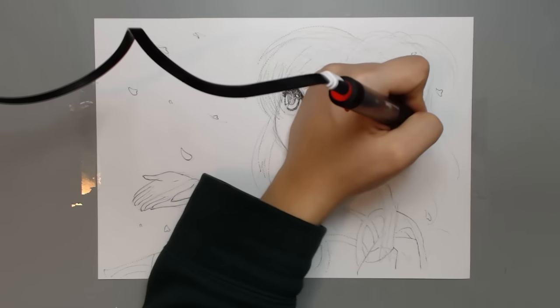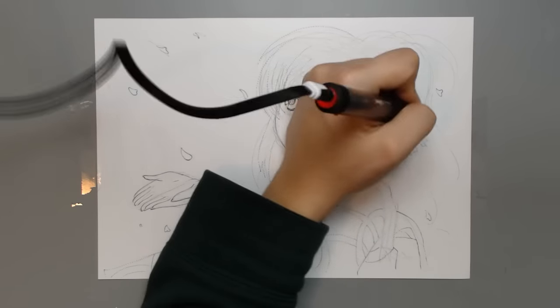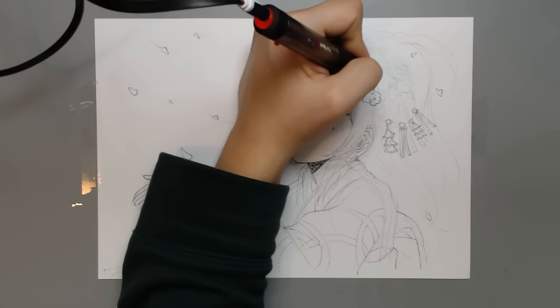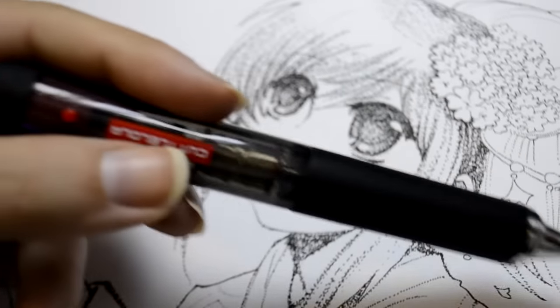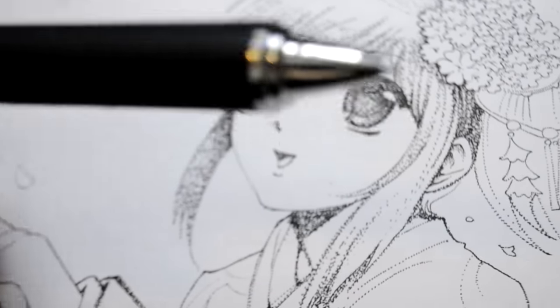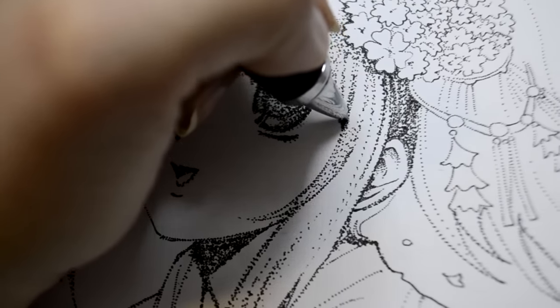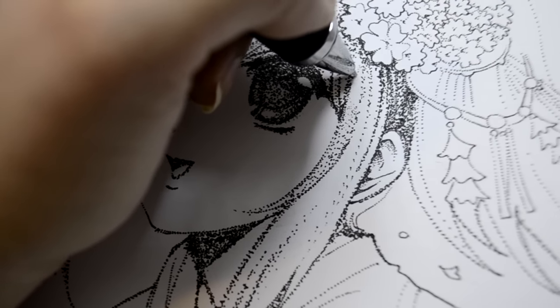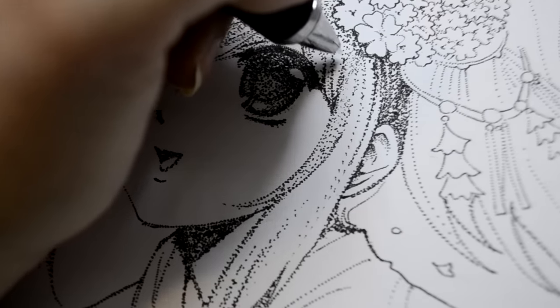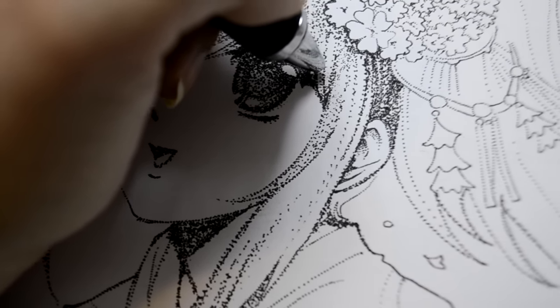There are two kinds of settings you can use to draw. First, make sure you have your lines placed in the right position. To turn the pencil on, you have this little red button. The first setting is the regular slow setting — press it once and it starts working. You use this setting for smaller areas, to shade them lightly or fill them in with lighter shading. You can also change the effect by holding the pencil slightly away from the drawing to get the finest shading.